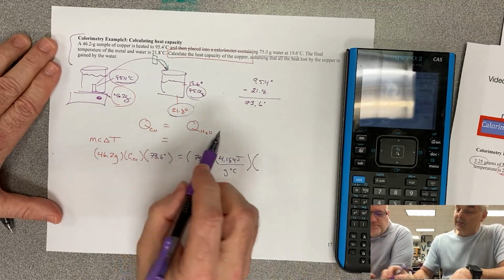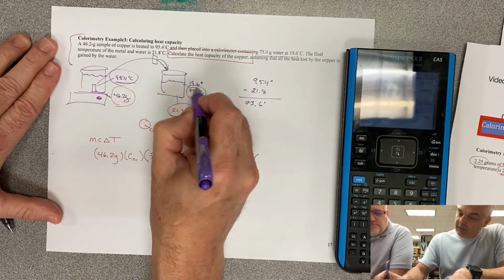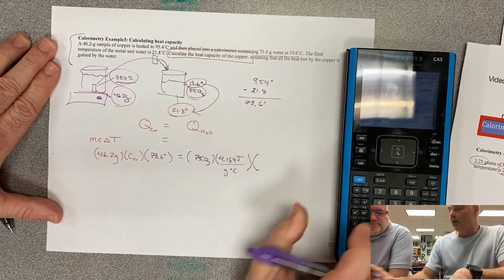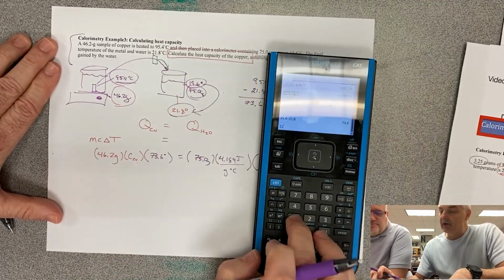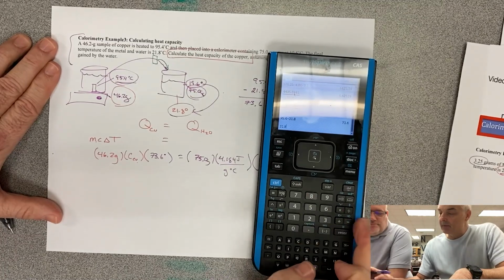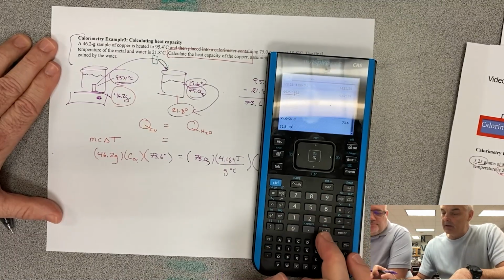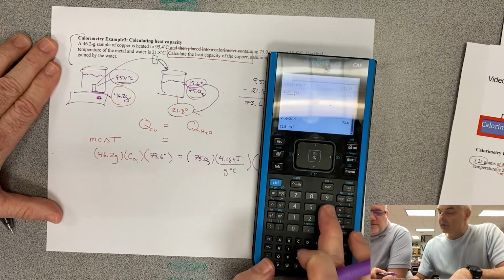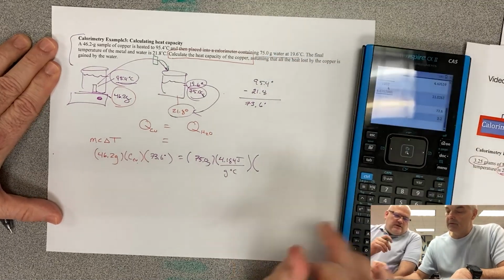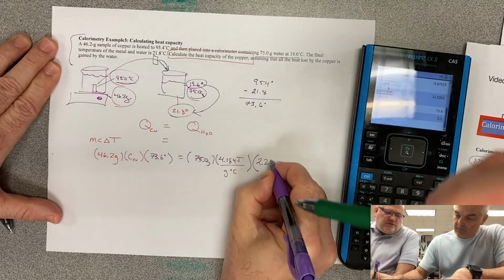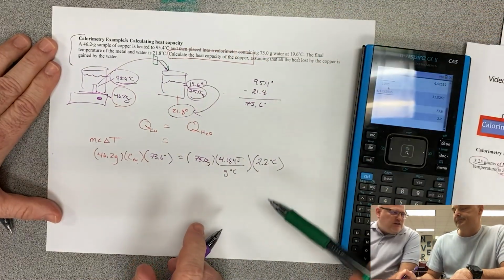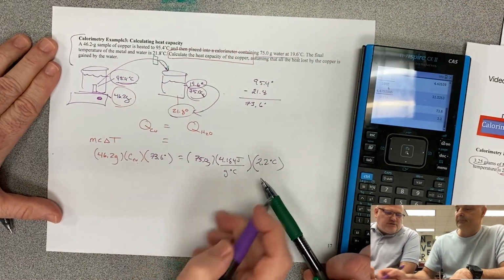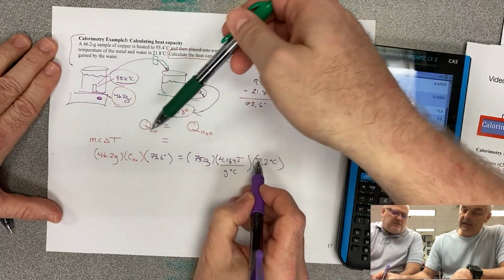And the change in the temperature of the water. This is a little tricky again. He goes from 19.6 to 21.8, and I always do it just to make everything positive. 21.8 minus 19.6, yes, 2.2. Before we go, though, I want you to address how you're using a positive value for both of these, but if you looked at it, it would be a negative value. He's going to address the fact that this is actually a negative change in temperature at the end, because positive Q is equal to negative Q.